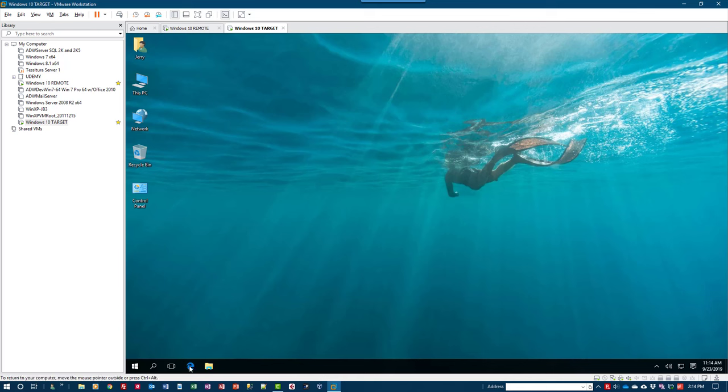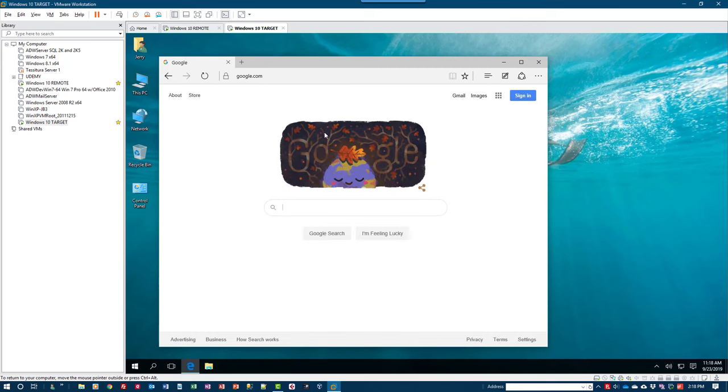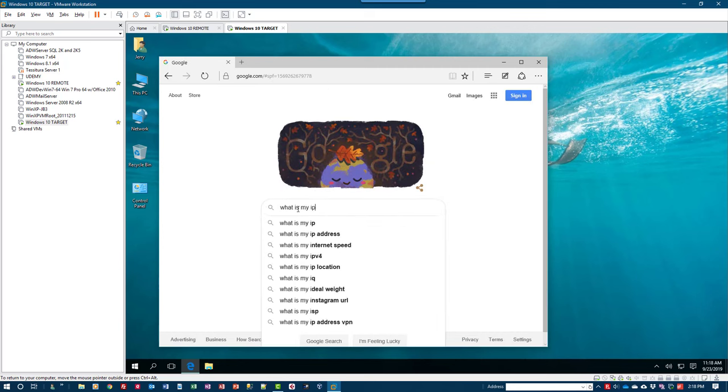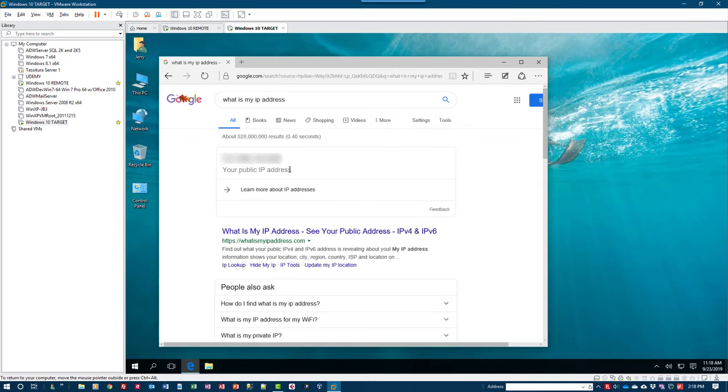The first thing to do is to find out the external or public-facing IP address of the router. We do not want the IP address of the PC inside your network. You want to use the IP address that would reach your router from somewhere outside your network. To do this, open your browser and go to Google and type in "What is my IP address?" And Google will tell you what your public-facing IP address is. You'll want to write that down because you'll need it later.